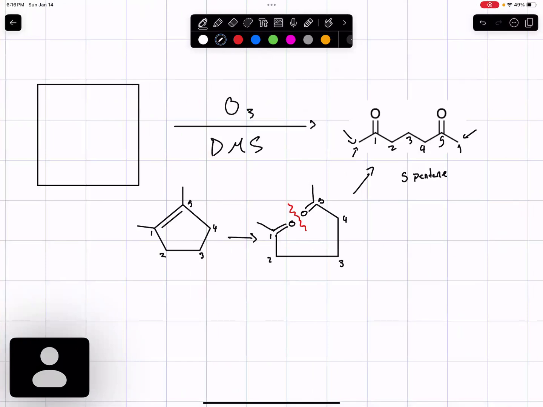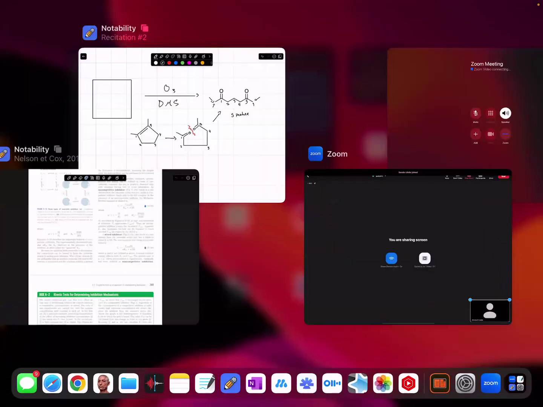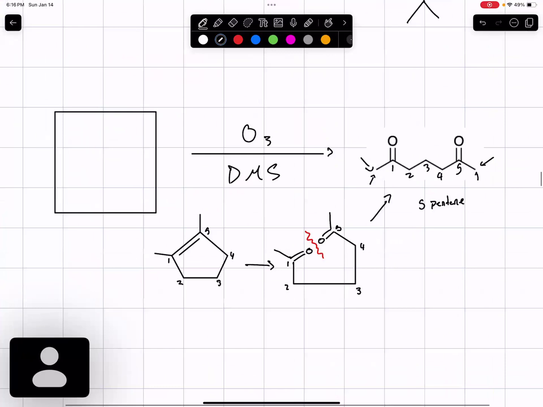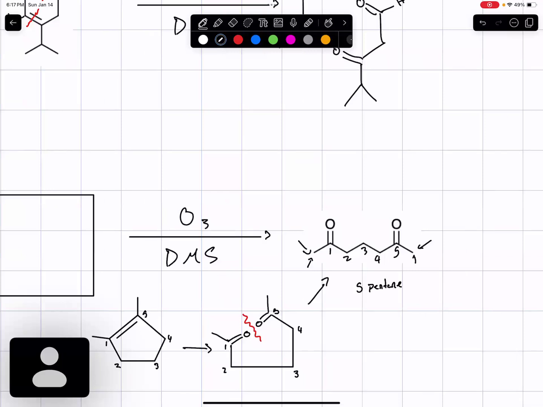Sorry, I have a quick question. Sure. So when we come across a question like this where we have to come up with the reactant, we should assume, if we're given a product similar to this, that the reactant will be cyclic. If you have just one product, in this case, we only have one product cleavage, that's when you assume it's cyclic. If you have two products after cleavage, then you know that this is coming from something that wasn't connected and had two alkenes. Does that kind of make sense to you?